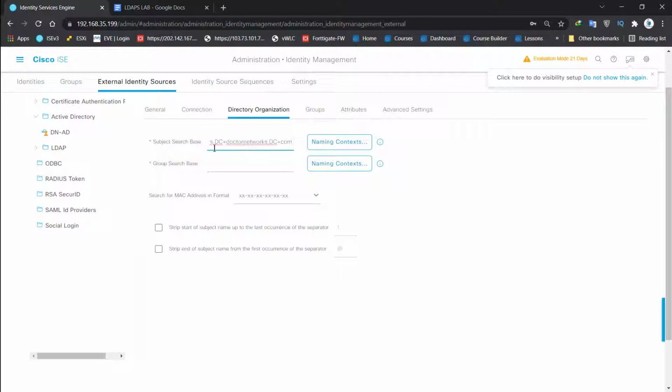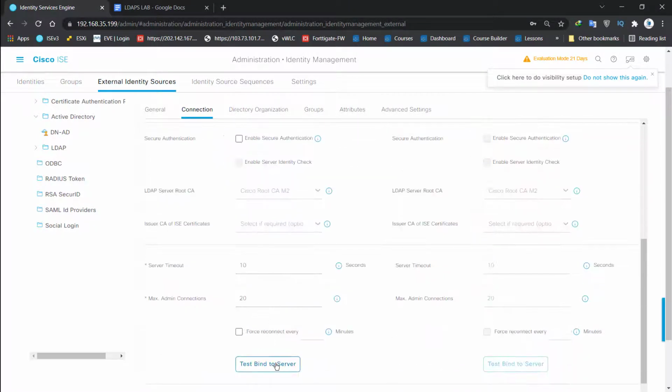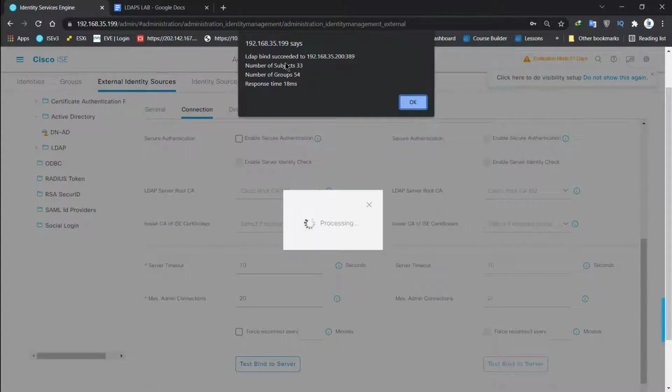Now we already have that users DN copied, so I'll just omit all those parts specifying the users attributes. As you can see, now we have the tree built. This is the top, so I can see each and every group in it now. So I go into connections again, hit test bind to server, and you should be able to see the subjects and the groups.